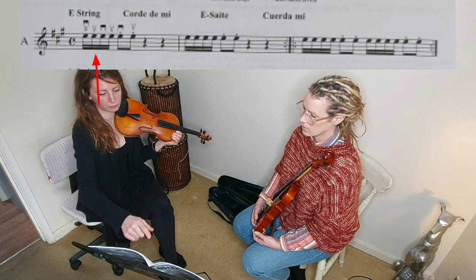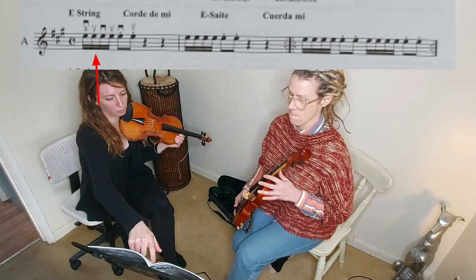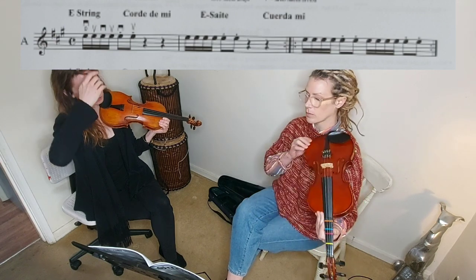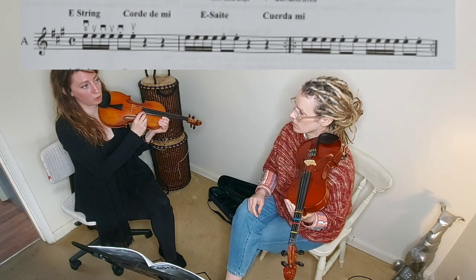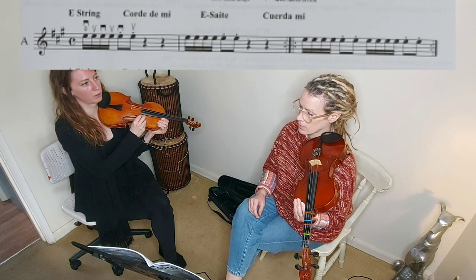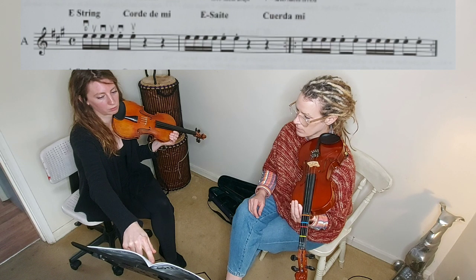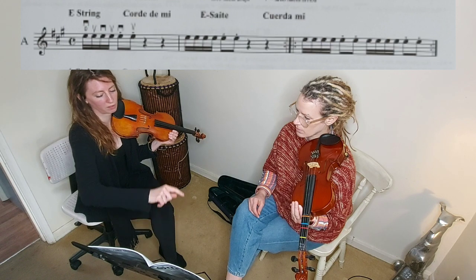So here we have four notes that fit into one beat, and these are called semiquavers. So if you think about one divided by four, it's a quarter. So each of those notes lasts for a quarter of a beat. So the way that would sound if we were to just play constant semiquavers would be one, two, three, four. And those are depicted here with what are essentially two lines with a black blob on the top, okay?